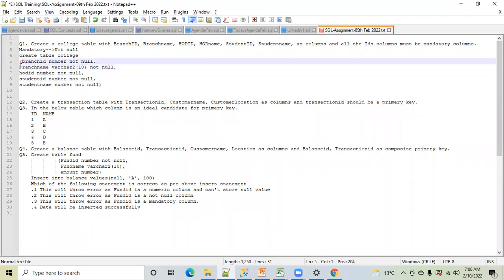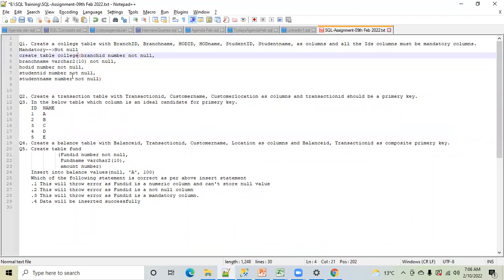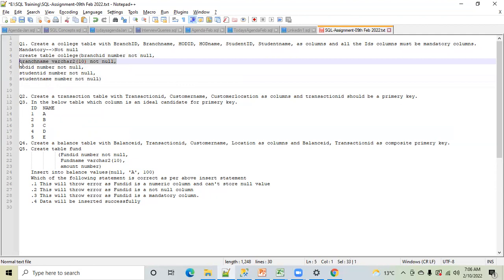So that particular guy is cross-questioning, what is the problem? If I have made student name and branch name mandatory, then what's the problem you have? The columns you are telling IDs, I have made those mandatory. But if I'm making some other columns mandatory, then what is the problem? This is my question to you guys. What's the problem with this?